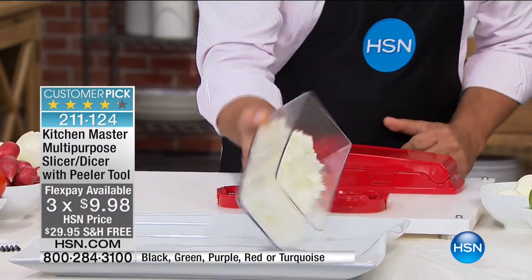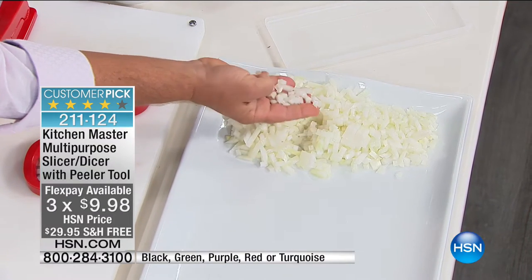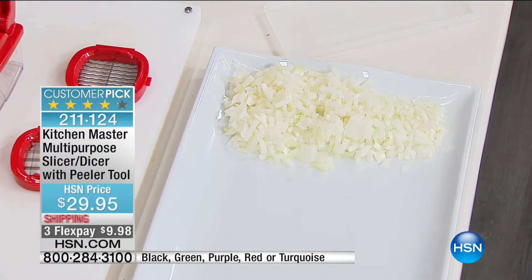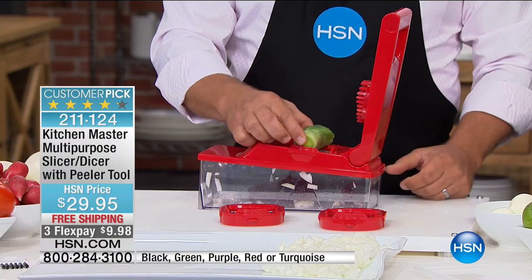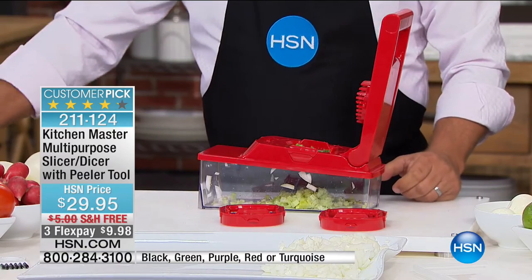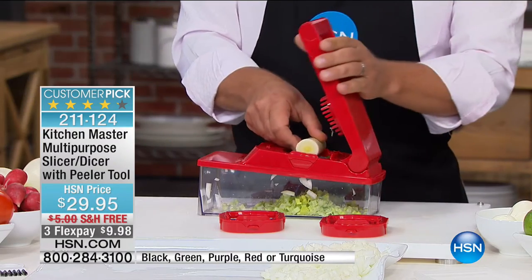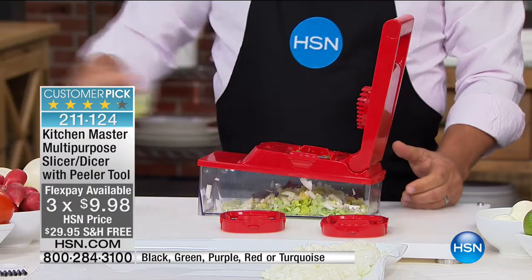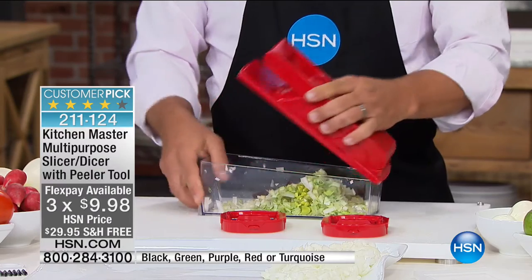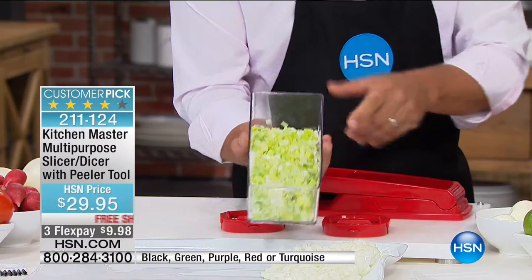The consistency is perfect — every piece is perfect, for homemade soups, stews, chili, and stir fries. Anything that grows in layers will automatically chop like this with this blade. If you want to dice up some leeks for a soup or stew, place it on top and press down on the lid — presto, you get perfectly minced leeks in seconds. You couldn't do that with a knife, and food processors take too much time to set up, clean, and cost about 10 times the price of the Kitchen Master.